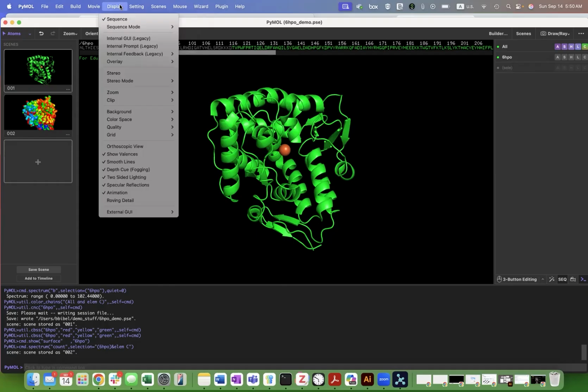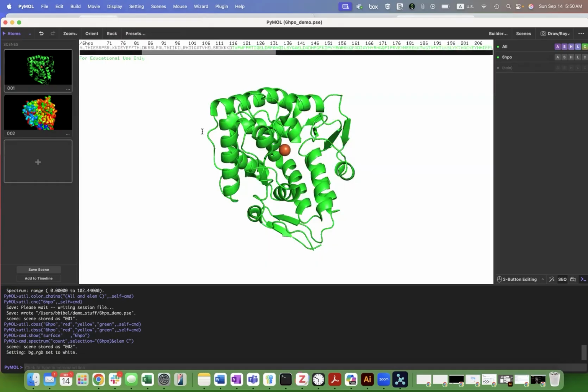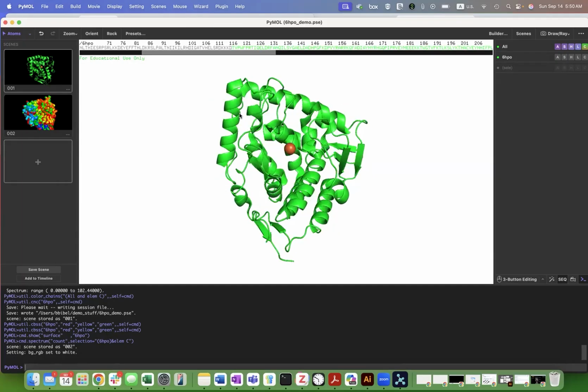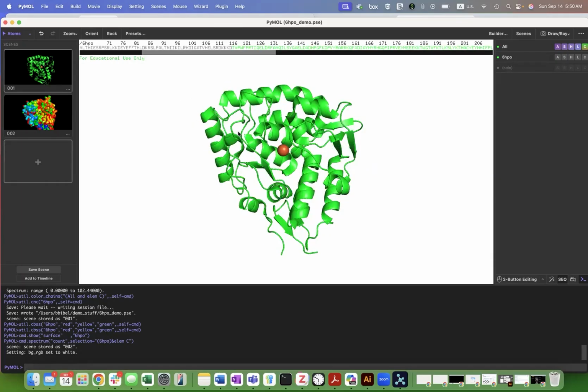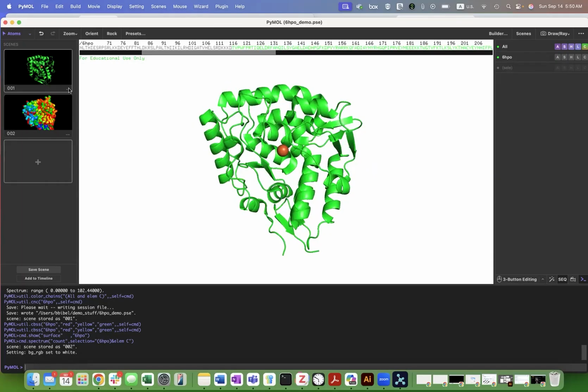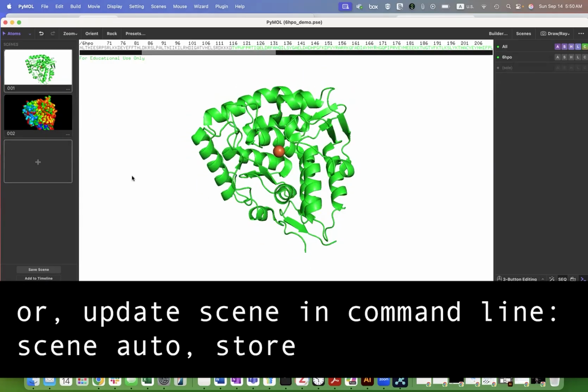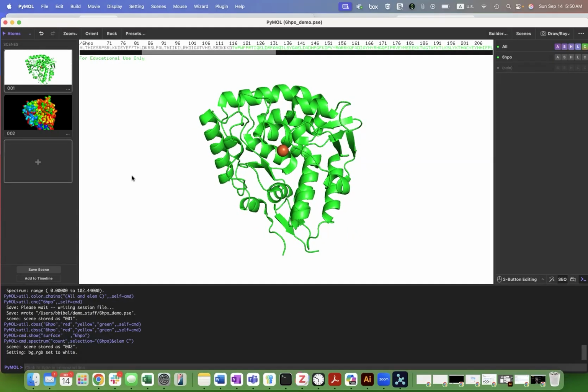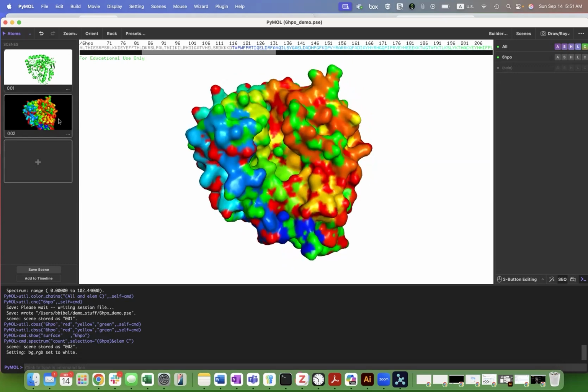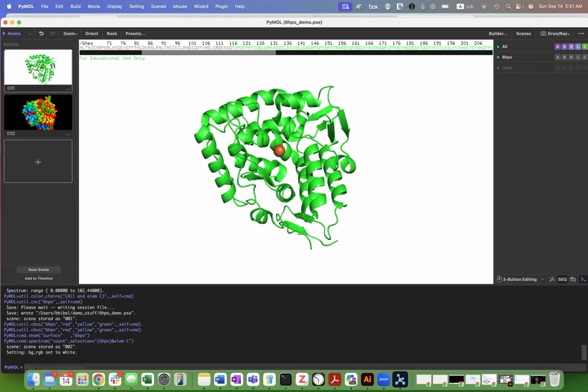Speaking of background, if I go to display, I can go to background and I can actually set the background to a different background. So maybe I want to do it white, and I have a white background. Now, if I wanted to update the scene, I can just do update like that. And now if I go to somewhere else, I can have this updated. But note that the background is going to be the same for all of these, so it's not going to change the background when you go back to a scene. So that wasn't a great example.